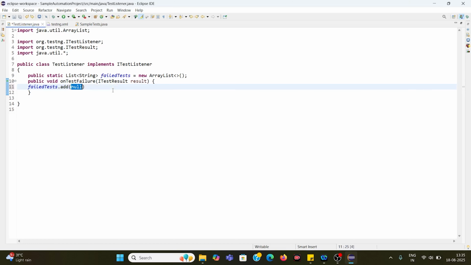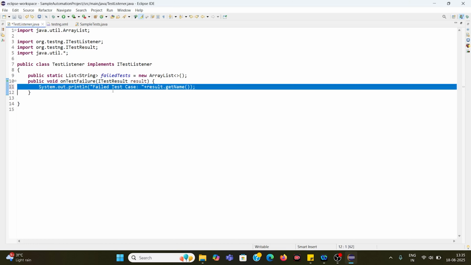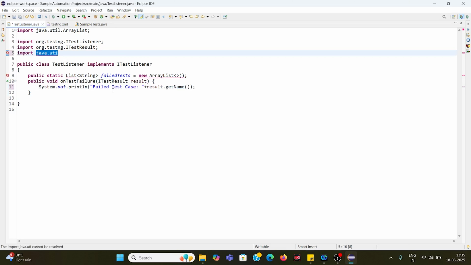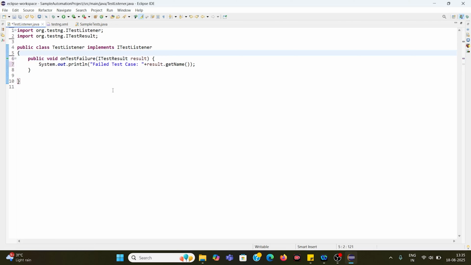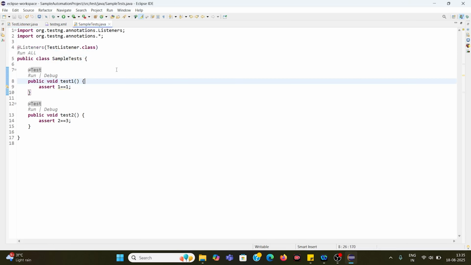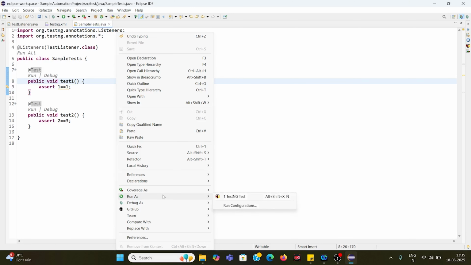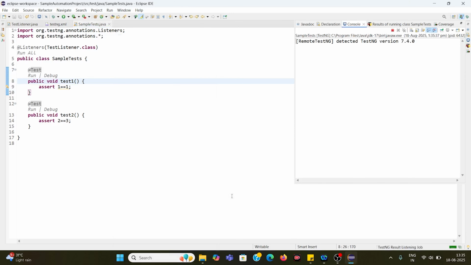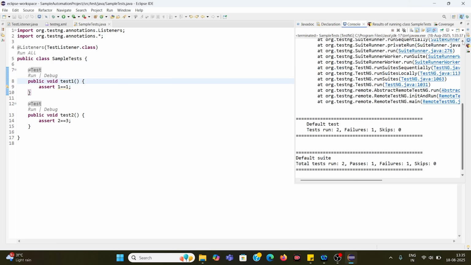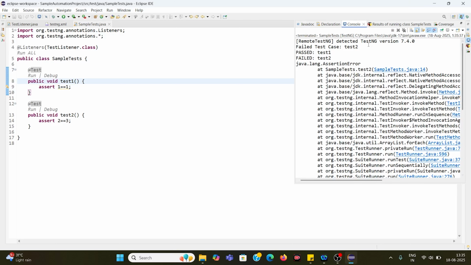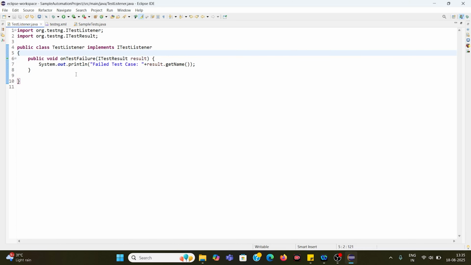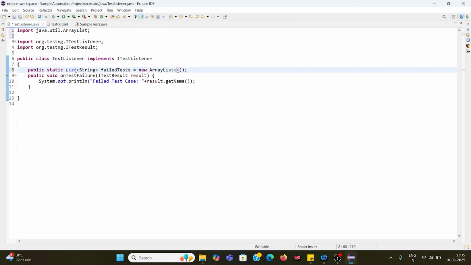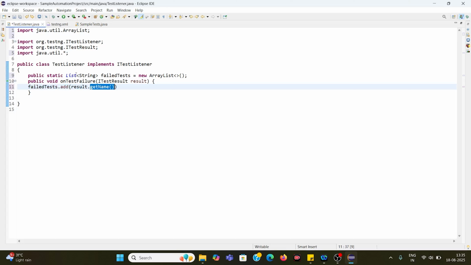If you want to print it, you will see it prints the failed test case with your test name. See, it is showing failed test case test2. I hope you understood. Let us make it in the list only.